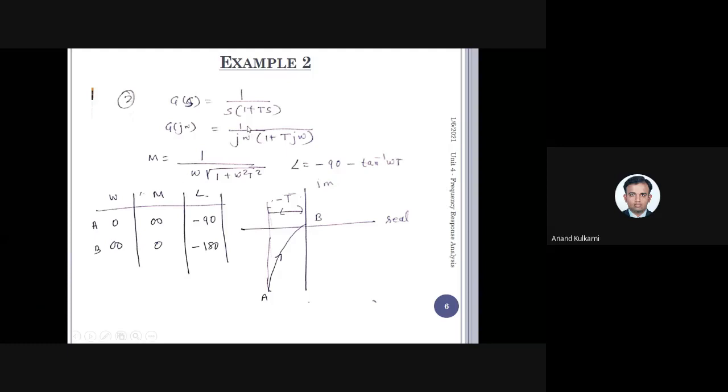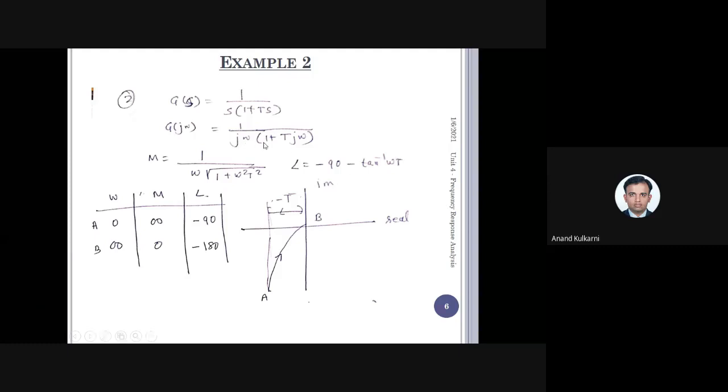Angle of the numerator, real, is there. So tan inverse of imaginary part, that is 0, divided by 1 is 0. So 0 is there, minus this part angle. See this angle, angle of j omega: tan inverse of imaginary part divided by real part. Imaginary part is omega, real part is 0. So tan inverse of infinity is 90, but it is in the denominator, so minus 90. So one angle is minus 90.